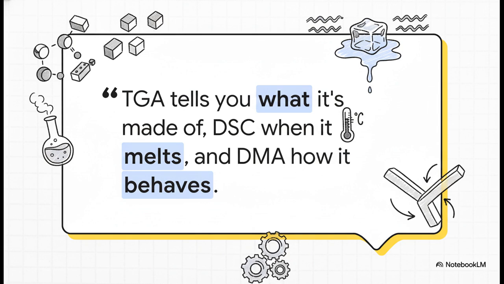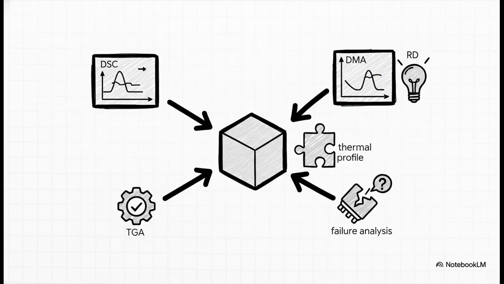See? They don't compete with each other, they work together perfectly. And in the real world, you'll very often use two or maybe even all three of these on the same material. That's how you build a complete thermal profile. And having that complete picture is absolutely critical for everything from basic quality control to figuring out why a part failed, to designing brand new polymers from scratch.